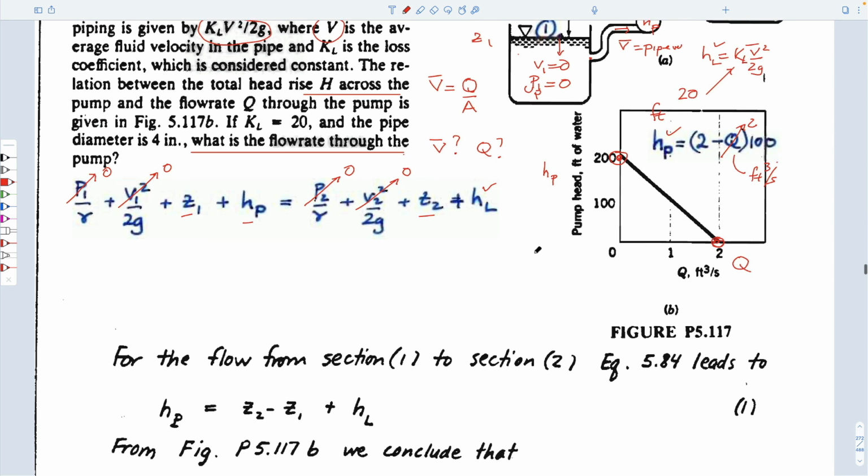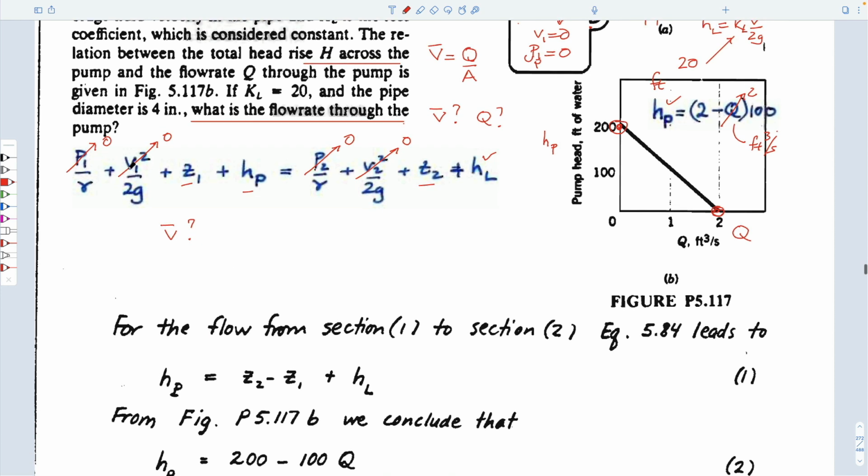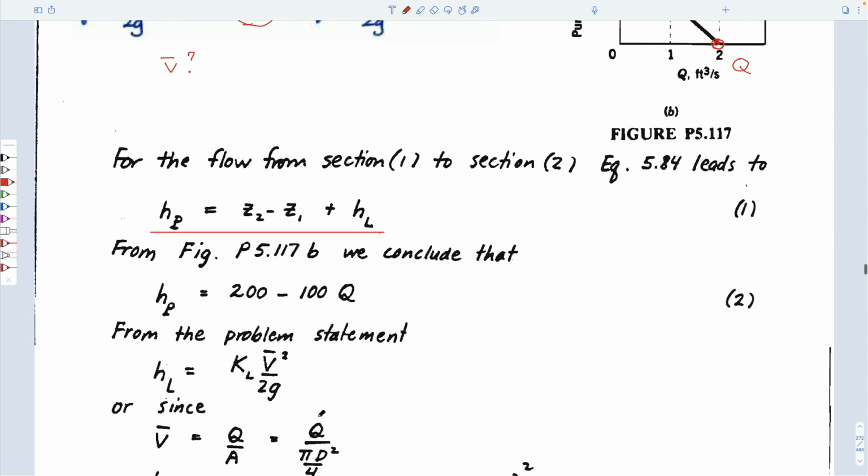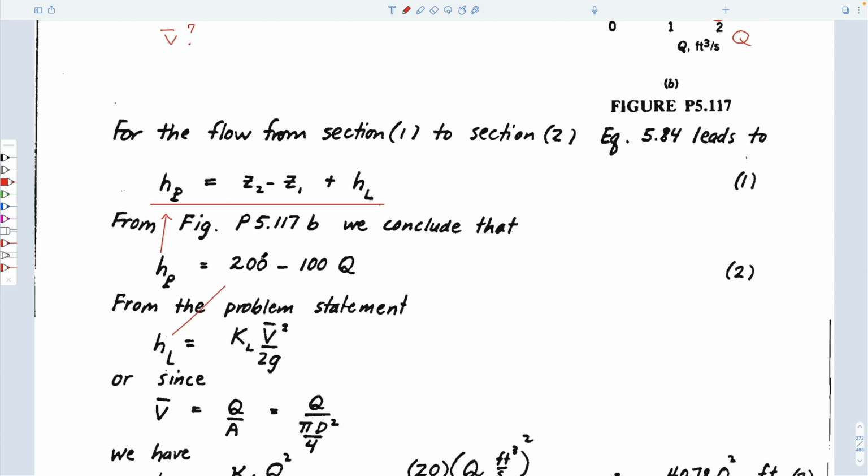So out of this one equation, we want to get the average velocity, and so we just have to figure it out. If we take Bernoulli and figure out what terms we have left, then that's this equation here, number 1. Pump head is equal to Z2 minus Z1, take this, plus head loss. We have a pump head which is given by this, which we might not be able to use straight away. And we have a head loss, which is equivalent to this from here.